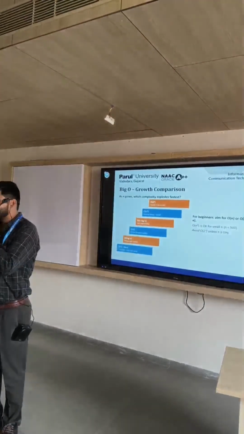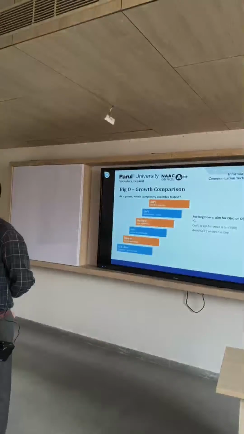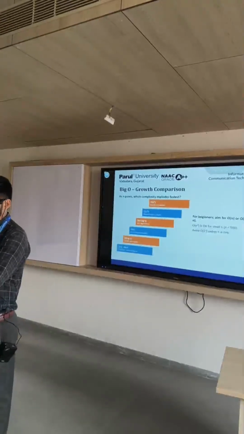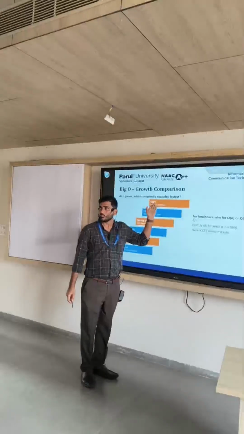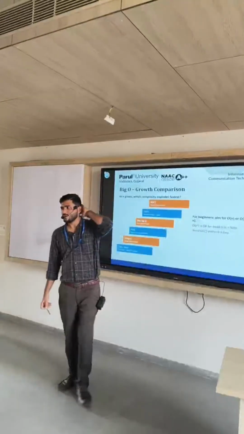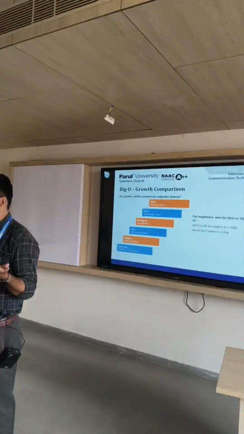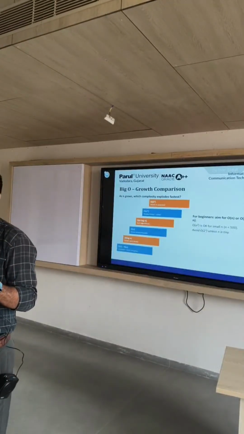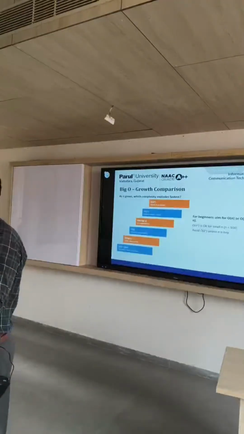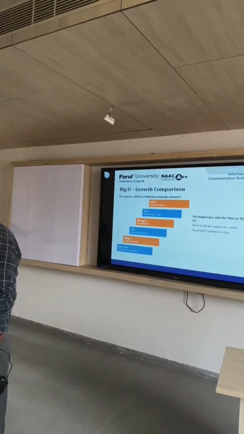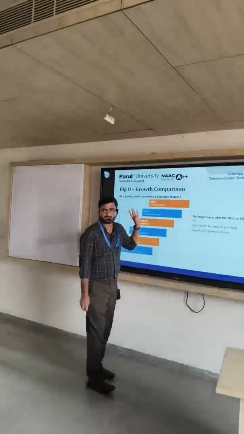Just tell me, if the given input size n is equal to 50, and your code is taking exponential time complexity, meaning 2 raised to the 50 iterations. Can you tell me how many iterations that is? How much is 2 raised to the 50? You cannot even store it in the integer range. Just think, your input size is 50, and you are performing 2 raised to the power 50 iterations. So you have to avoid this in practice.